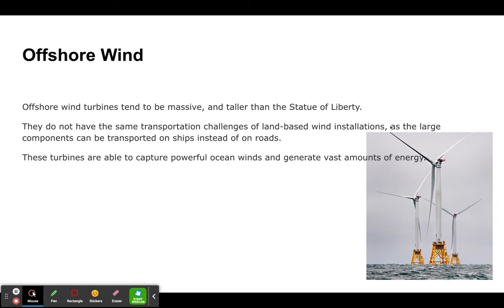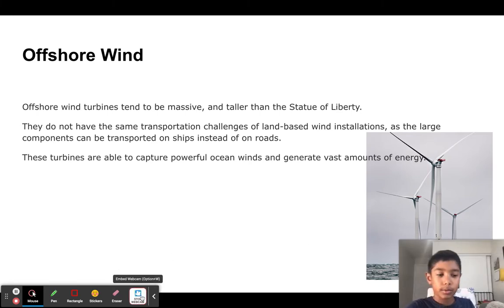Do you see these? These are the turbines, and do you see these yellow things? These are good for them because they go all the way to the bottom of the ocean and anchor them down into the rocks so they won't fall over in all the high winds and waves. Some wind turbines also float on top of the water but don't flip over. I know that's kind of weird. I still don't know how that works, but I'll figure it out one day and tell you guys.